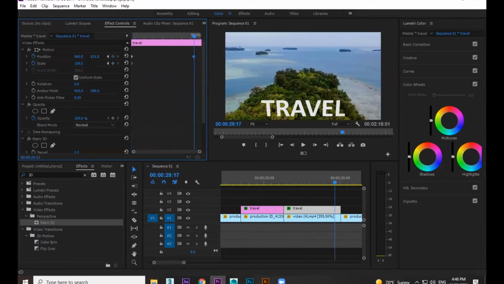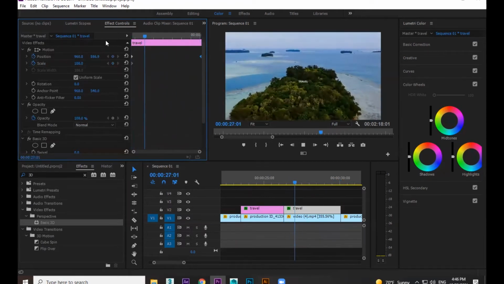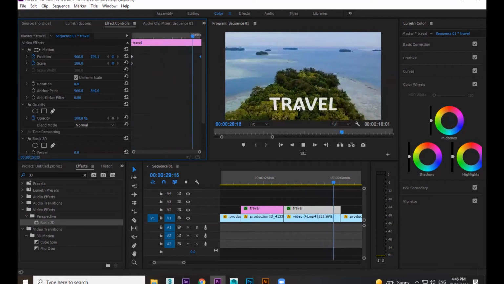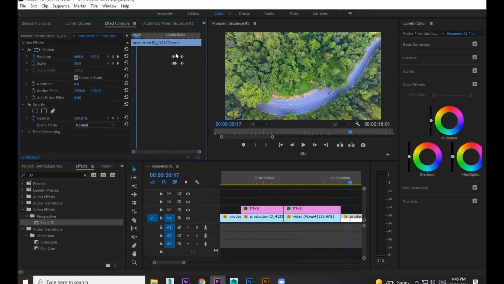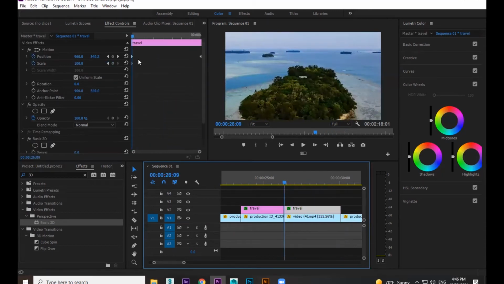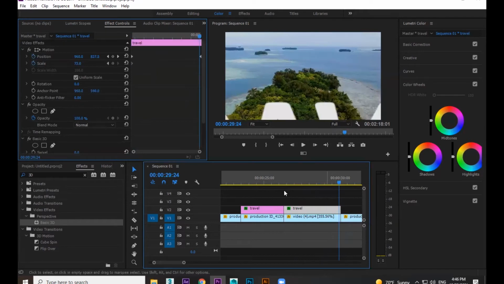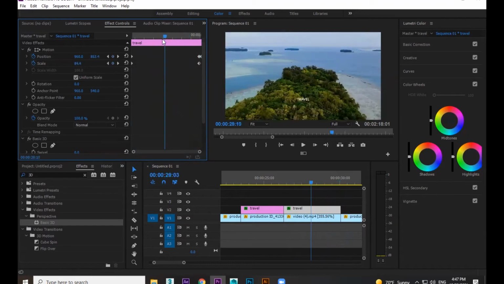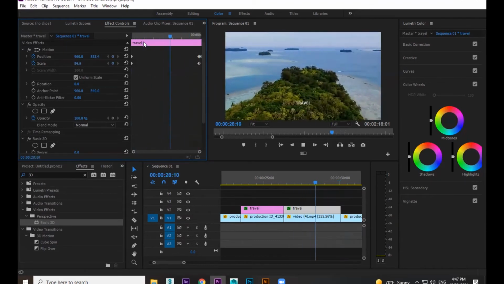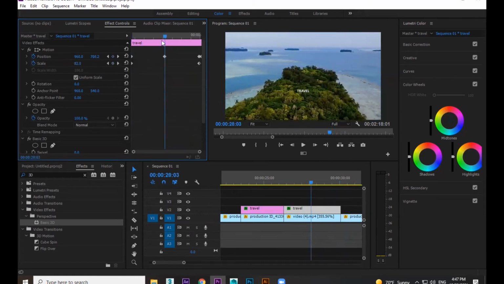Maybe here we want it down. So it goes like this. Keep it here. It's okay. Now if you want to adjust the scale size, you can do that also. From here smaller, and to the end, the scale you can make bigger. Now it goes down now. So here I want to make it up.